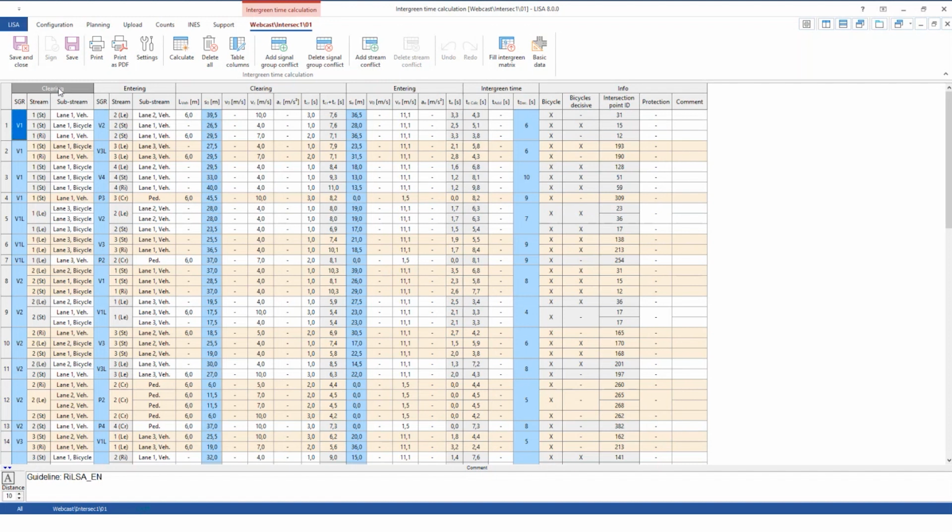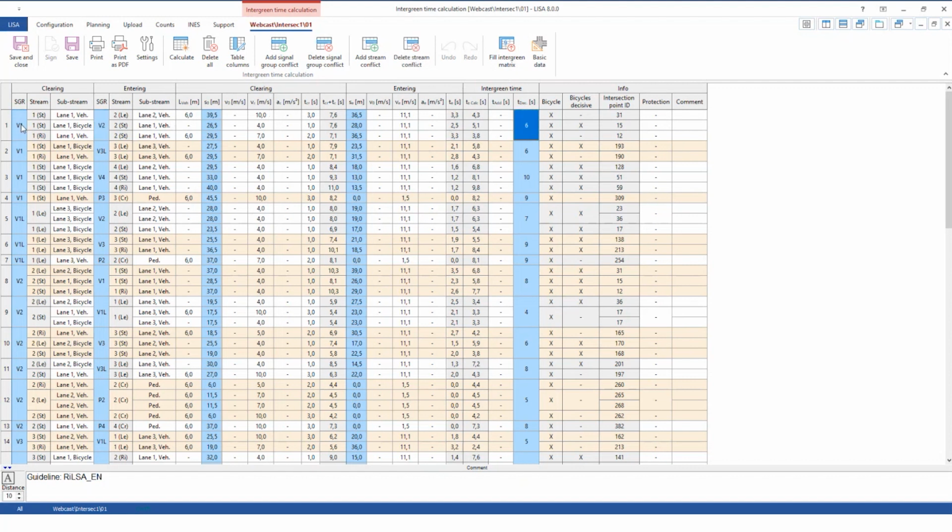So we have two main columns here at the beginning, clearing and entering, and those show us signal groups, streams, and substreams. What is the difference here? What we actually want to end up with is, for every combination of clearing and entering signal group, one intergreen time. That is what is here in the end.